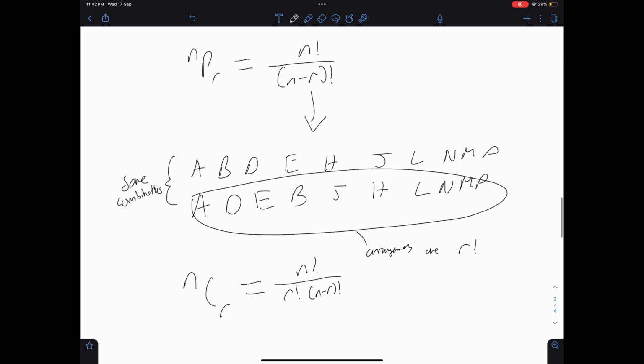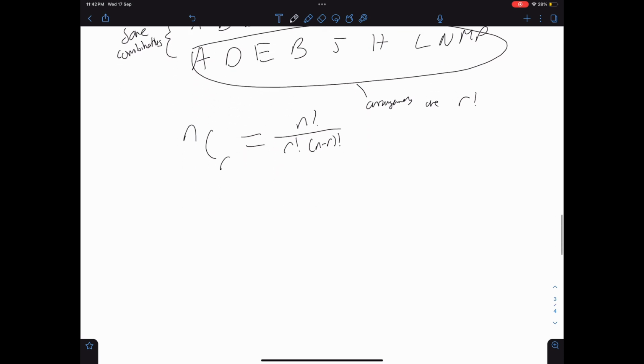And combinations are all about selection. Like, a committee of 5 people is to be chosen from 10 people. Without any restrictions, the way we could do this is 10 choose 5.